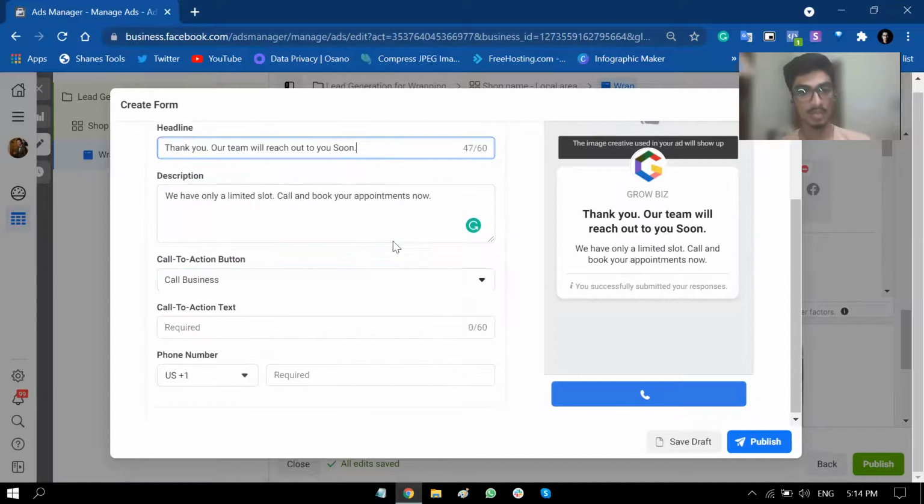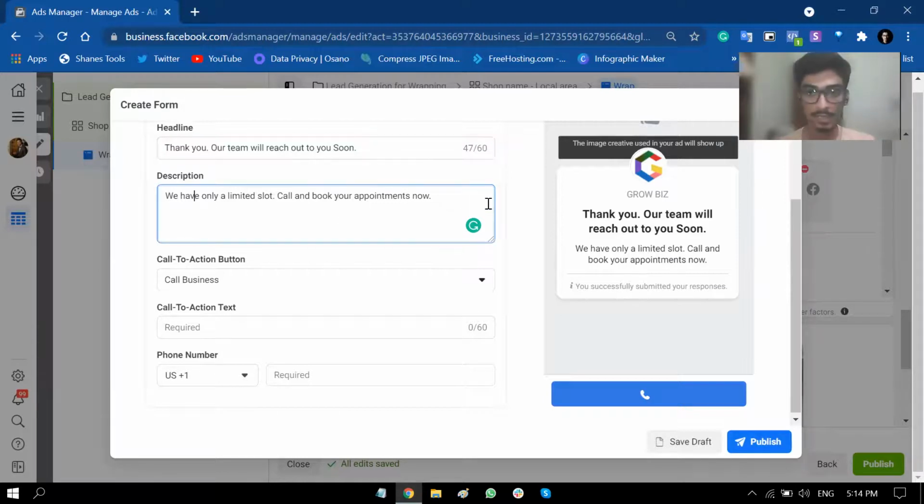That means you are telling them upfront that we will reach out to you. So once you call them, they will know that they filled out the form and you reached out through that form. Secondly, you can say we have only a limited number of appointments available, so book your appointments right now.